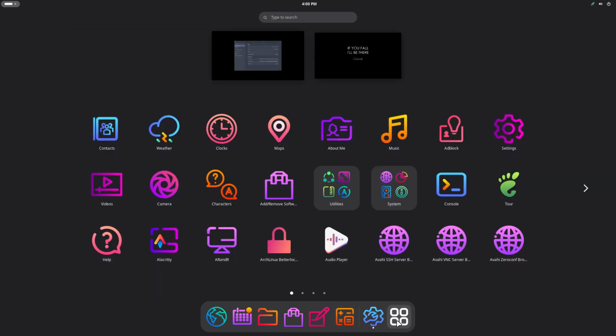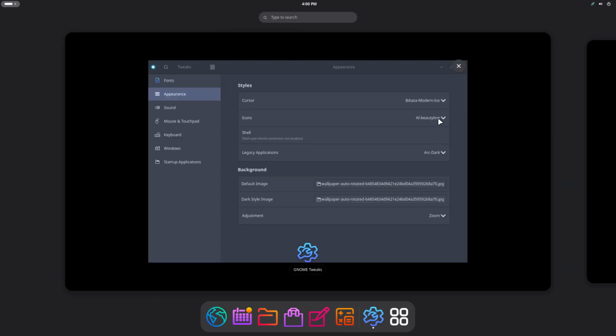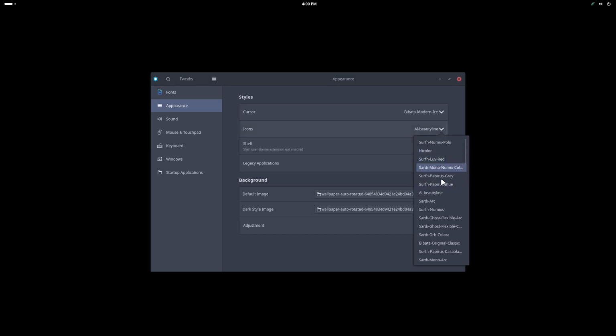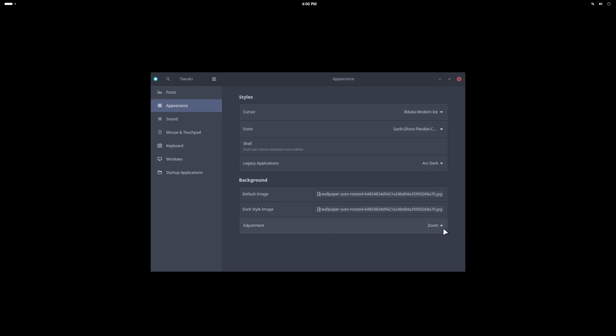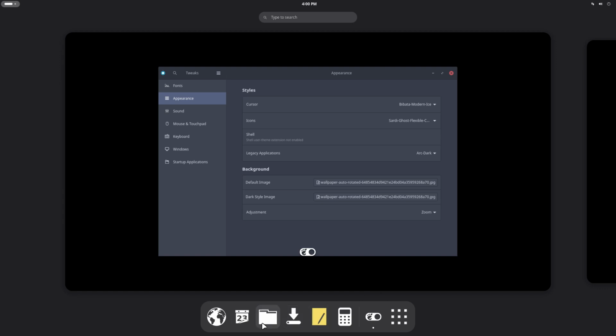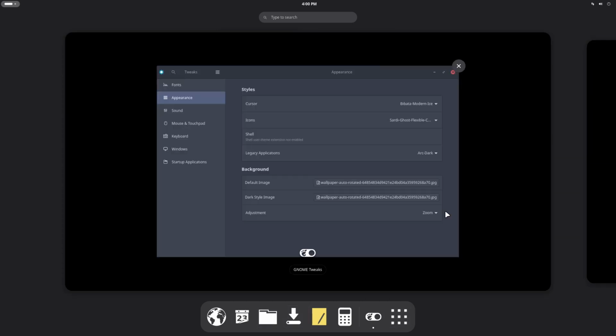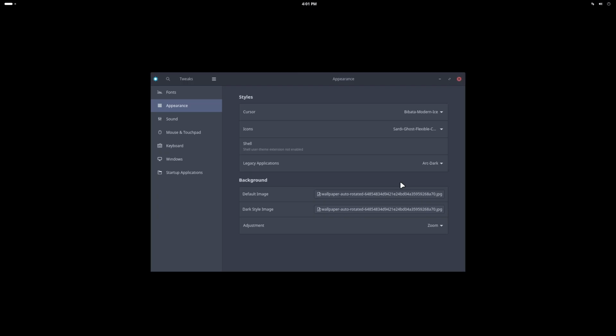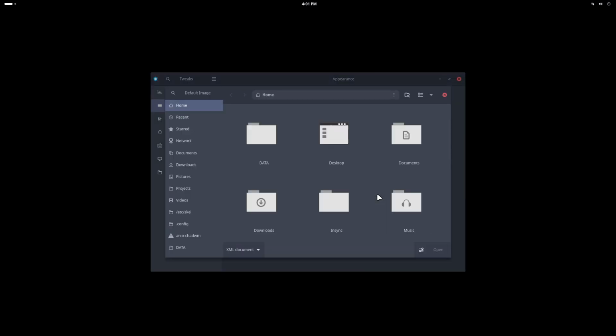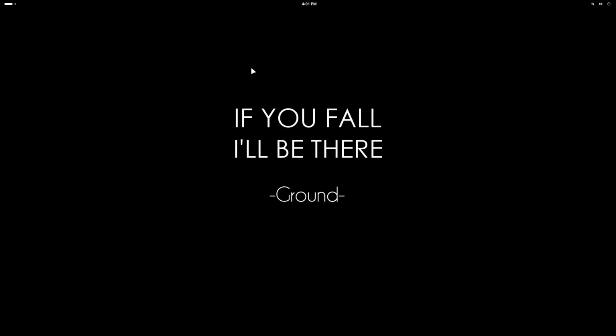We got these. Want something else? Why not this one, right? Do you know this one? All white, not everything, but mostly. And here's the wallpaper. So there you are.